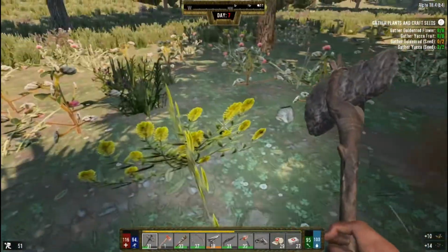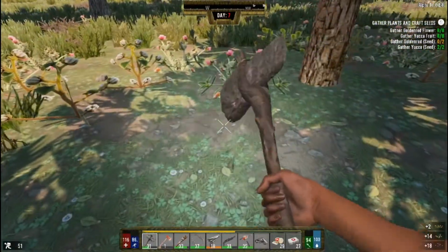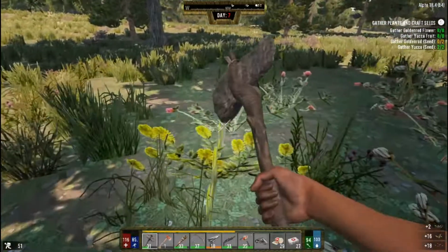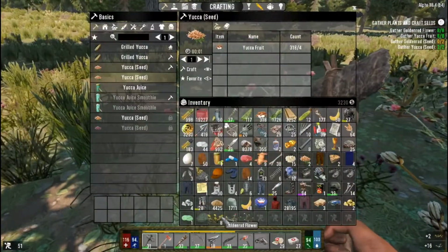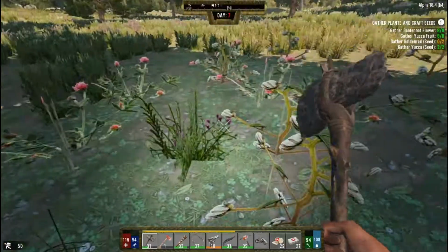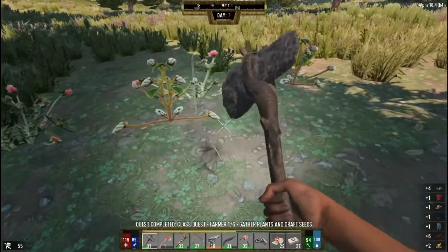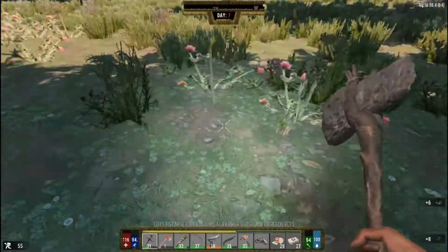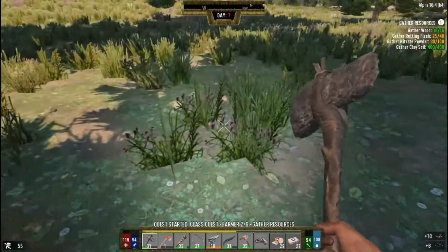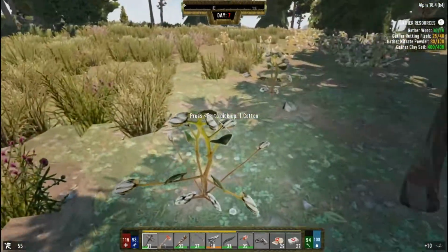Oh, there's another goldenrod right there. That'll be our eighth goldenrod that we need. So, goldenrod, recipe, seeds, craft. Okay, now we're on to the next quest of the farmer. What a whiff. Gather wood, gather rotten flesh, gather nitrate powder, gather clay soil.